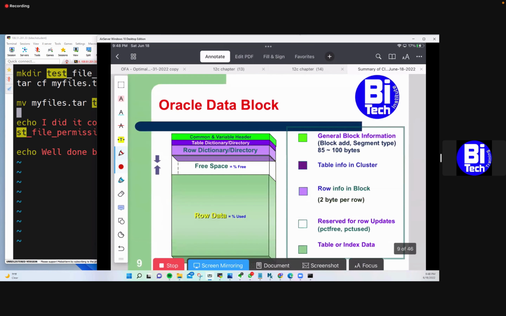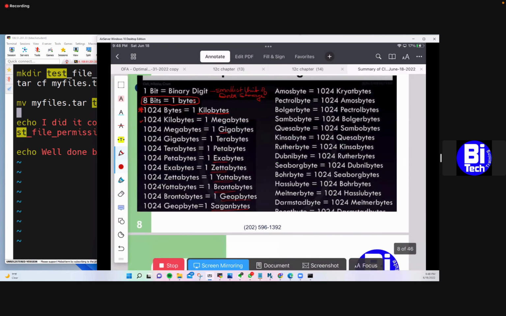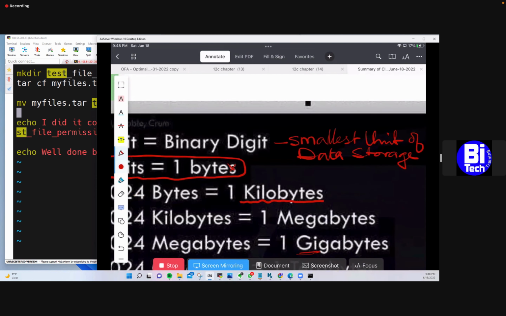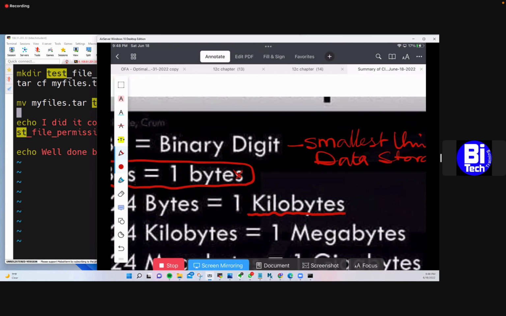Hey guys, the Oracle block. So the smallest unit of data storage in every computer is the bit. And I forgot telling you guys this: the bit is either a 0 or 1. A bit is the number 0 or the number 1.